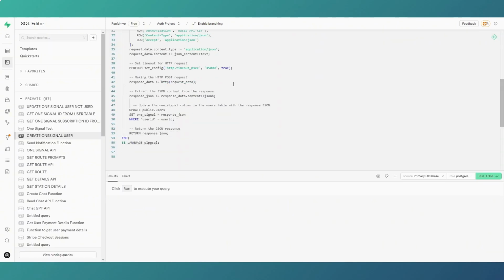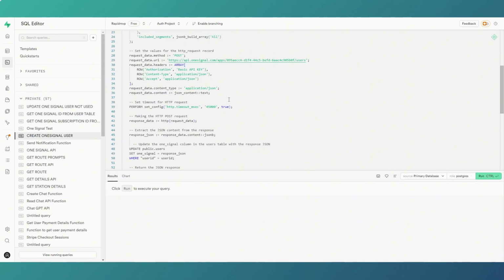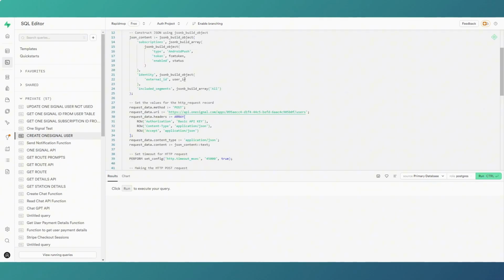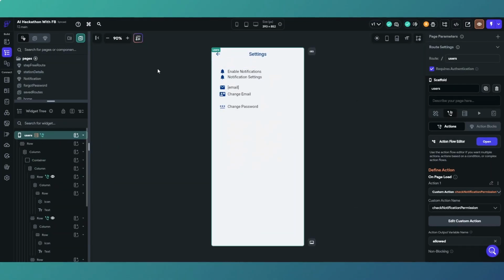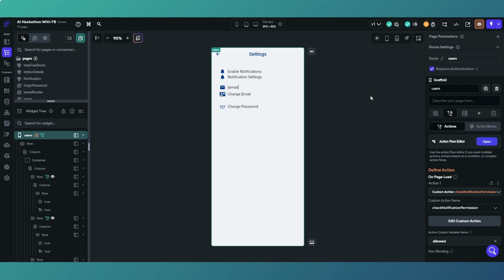So that's that function. Once again, this will be available to download below, so you can just copy and paste it, but you may have seen this before, and there are videos on the channel where I go through this and explain it in much more detail about why and how we're doing it. There'll be something on the screen now if you want to go back and follow along with that. So basically with that, our user is subscribed to notifications. We can now send our user push notifications either via the dashboard, which we'll come to, or via the API, which we'll also come to. So our user is now subscribed to notifications within our app.